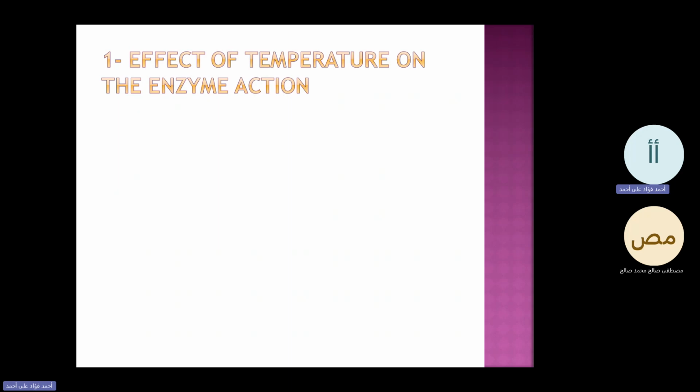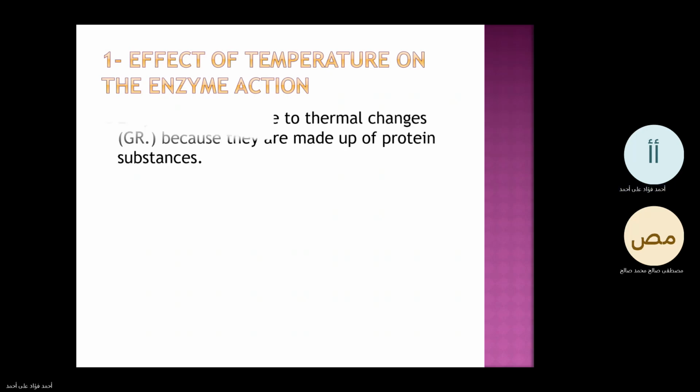زي مثلا عندنا الوايت ايج، البياض بتاع البيض. لو احنا حطيناه في الميه بتغلي، ايه اللي هيحصل له؟ تركيبه هيتغير، مش كده؟ هيحصل له سوليديفيكيشن، يجمد. تمام، فمعنى كده ان ده بروتين فبيتاثر بالتمبريتشر، فبالتالي التمبريتشر affect on the enzyme activity. الانزيمز are sensitive to thermal change. ليه؟ لانها made of ايه؟ بروتين.